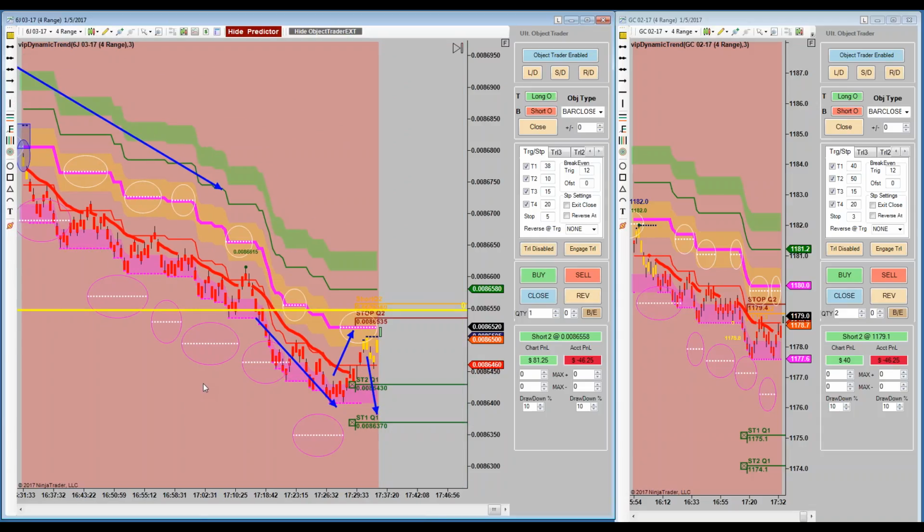So for instance, in the room on a big move, you might hear something to the effect of, tell you what I'm going to do. I want to leave this trade on, so I'm going to push this up here real quick. I want to finish talking about it before it stops out.